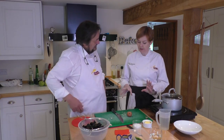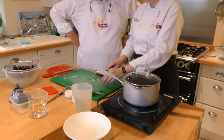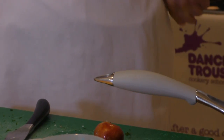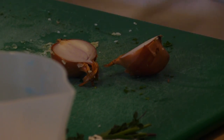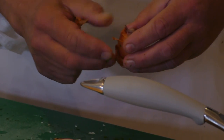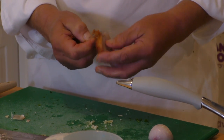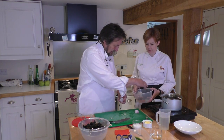Here's trick number two, which also applies to onions — don't cut the top off straight away. If you cut it through the middle so you have half the root on either side, but leave what I call the hat intact, you've got something to get hold of and you can actually peel it much more easily. Oh, look at that — so much simpler, isn't it? It comes off a treat.